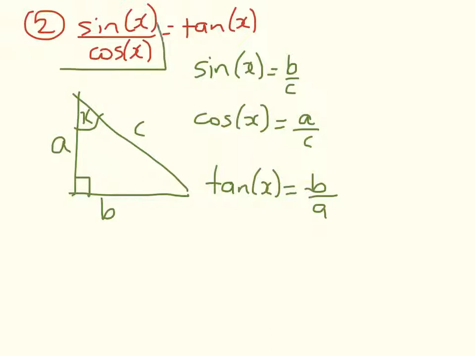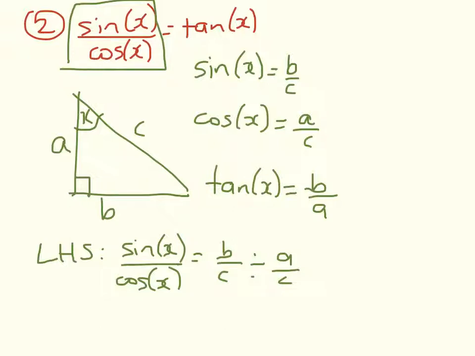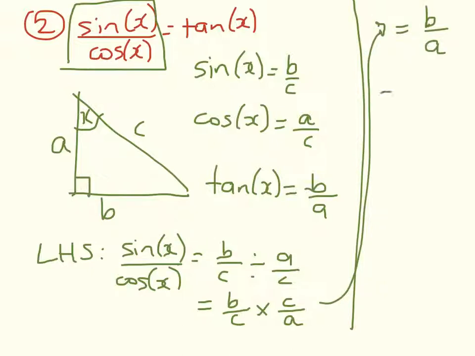Now we're going to start to do the proof. A really common way to go is to start on the left-hand side. And sometimes for that we write down LHS, left-hand side, colon. So sine of x over cosine of x is equal to b over c divided by a over c. I've run out of space on the slide. Equals b over c times c over a, which equals b over a, which equals tan of x. So that's it. We're done. And we sometimes write RHS just to show we know we're at the end of the proof. A good general strategy when you're working on trig identities is to start on the left-hand side, work your way towards the right-hand side, and hopefully you'll get there with not too many steps.